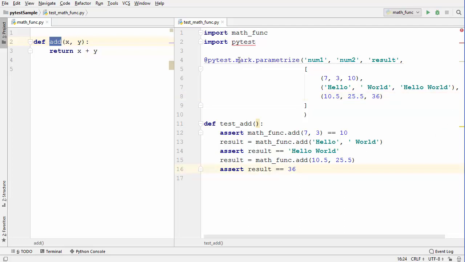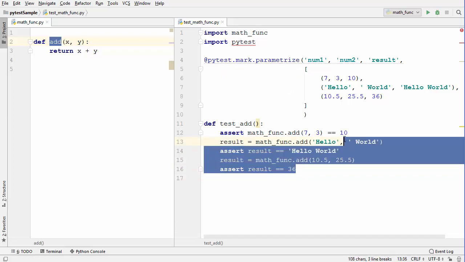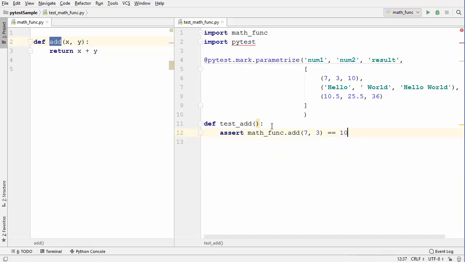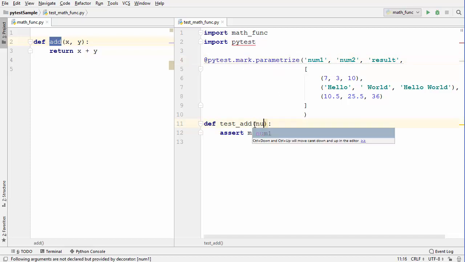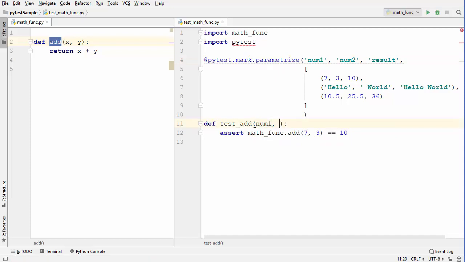Now once you have defined this parameterize decorator, you don't need to call this add function multiple times. What you need is you just need to define the same variable names which you have defined in the Parameterize. So the first argument will be num1, the second argument will be num2, and the third argument will be the result. And then you just need to pass these values to the add function.